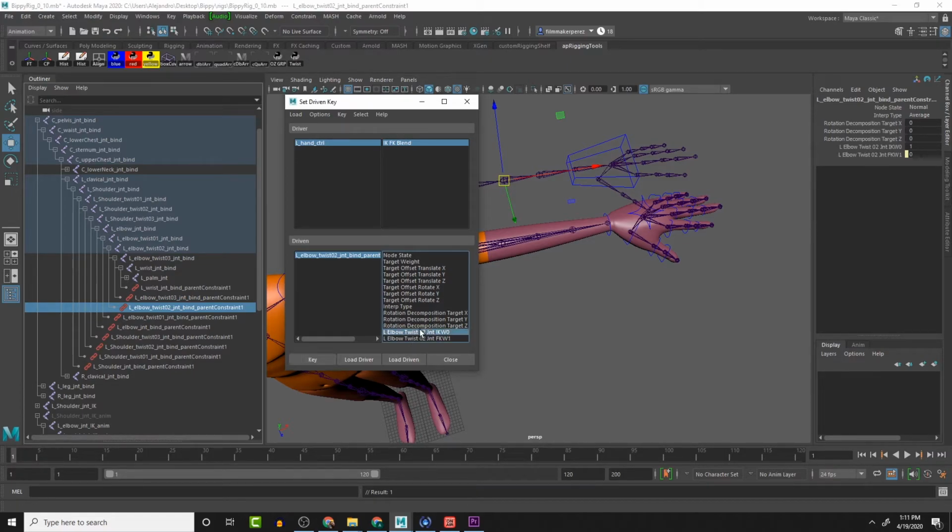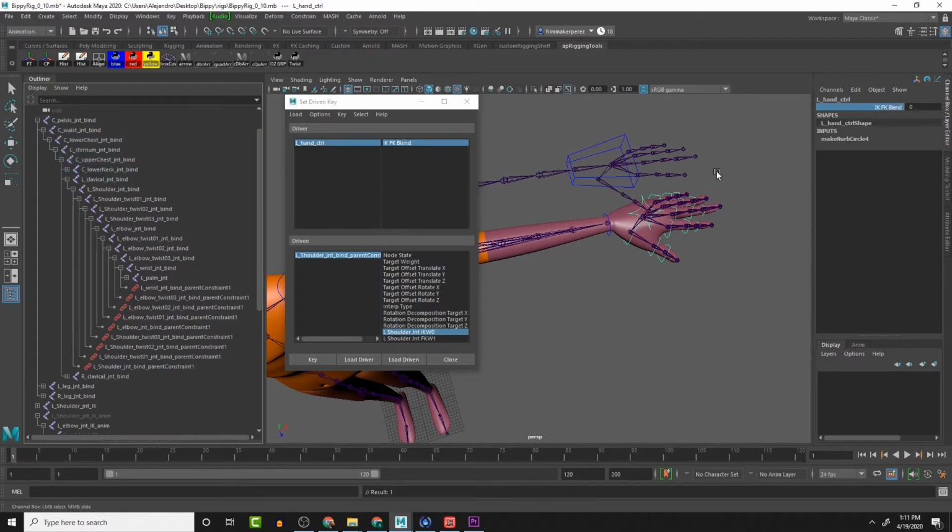and just set that up for the IKFK chain right here. We're just going to make sure that we key the starting pose for the IKFK chain that we got going on here. Make sure that we switch the driven and we keep the same driver. Almost down the chain now. We got one more. Okay, so now we have all the values at 1, which is great.